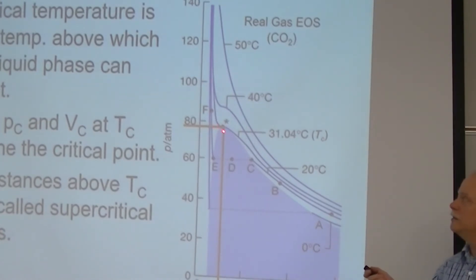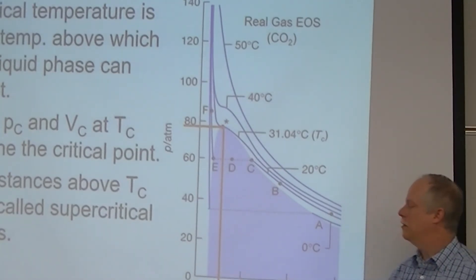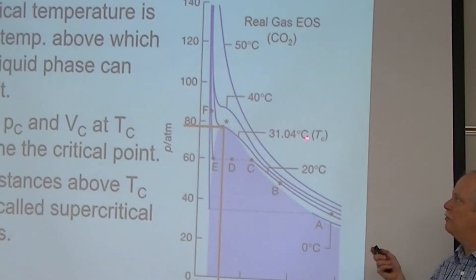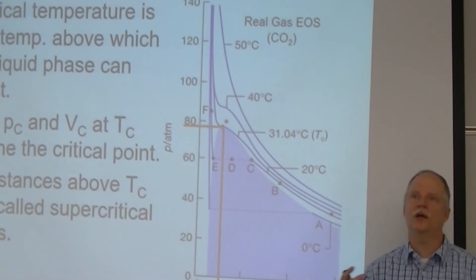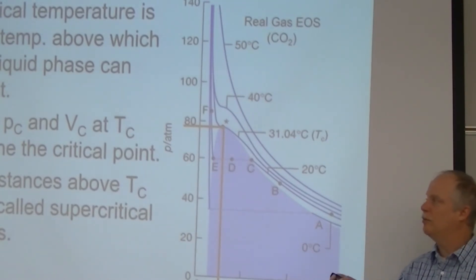We talked about the critical constants. Okay, so this is, if I take that CO2 and I look at the critical point, it's about 60, or let's see, 70-something atmospheres, 0.1 liters per mole, and 31.04 degrees C. So those would be PC, VC, and TC. So here we've got some subscripts. Those would define the critical point. Now every different gas has a different critical point. So these are sort of the properties of different substances. And here in about four weeks, you're going to do, or three weeks, because it's pretty great, you're going to do what's called the Maxwell Construction Lab, which deals with this kind of phase diagram. And the critical points are important for that.